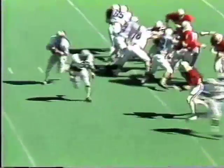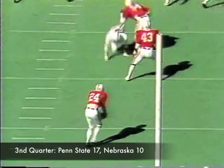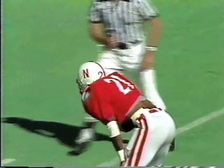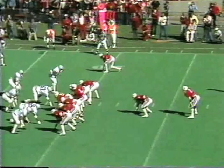Coles in motion. Made it. And they got the 2 points to Coles, the man in motion. So Penn State's lead is 7. Grant Campbell, Jackson 82, and Williams. Fumble. And Nebraska has it. Well, that's exactly what they want. First and goal, Nebraska, at the Penn State 9-yard line, following a Penn State fumble of a punt.